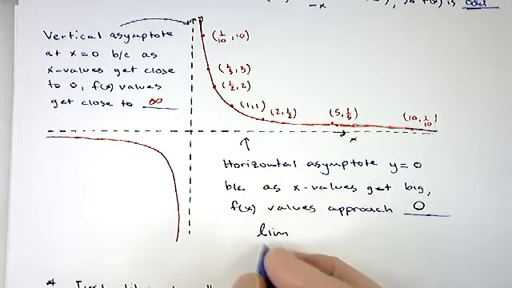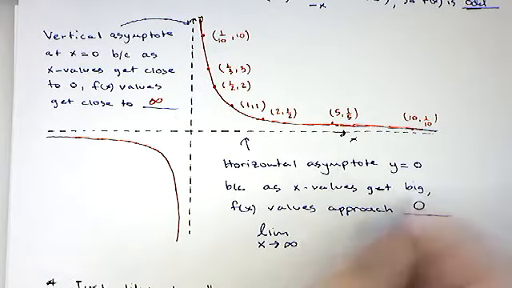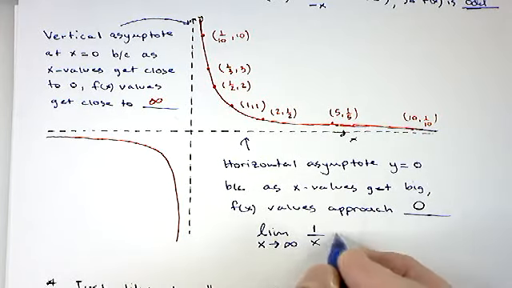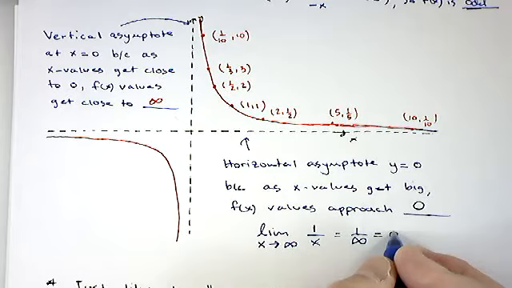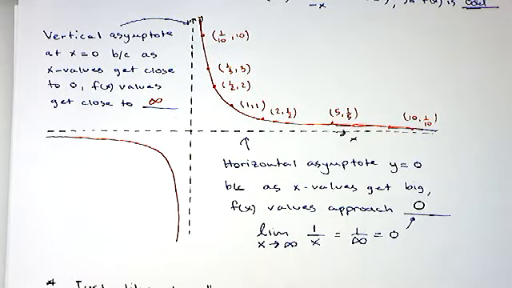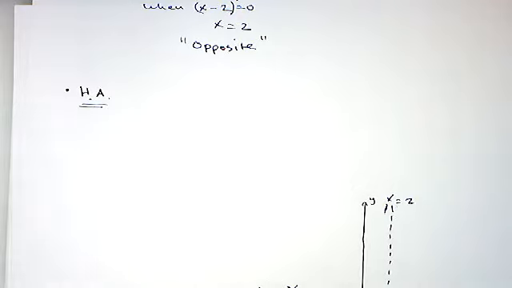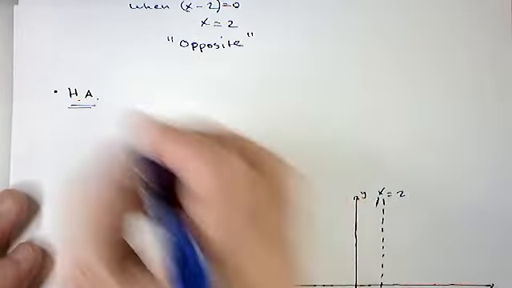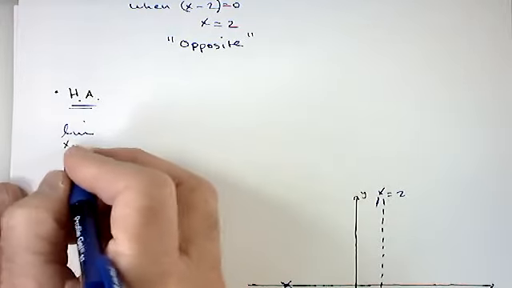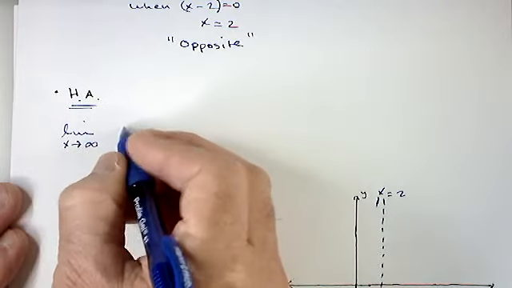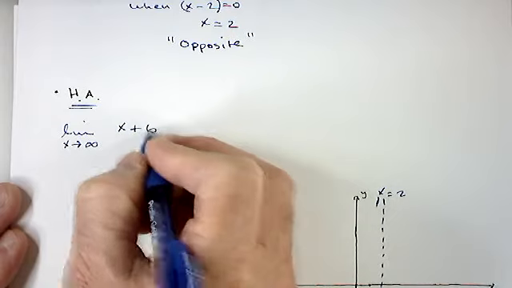LIM is just short for limit. As x approaches infinity, right? That's what we mean by big, of the function 1 over x. You can kind of see it. If I imagine x being an infinitely big number, I am going to get 0. That's why that is our answer here. So I personally think if you're taking pre-calculus with plans of taking calculus, we might as well start talking about calculus. So to find our horizontal asymptote, I am going to go ahead and use this limit notation. We want to find out what does y approach as x goes to infinity, and we'll talk about negative infinity as well. Let's start with positive infinity.